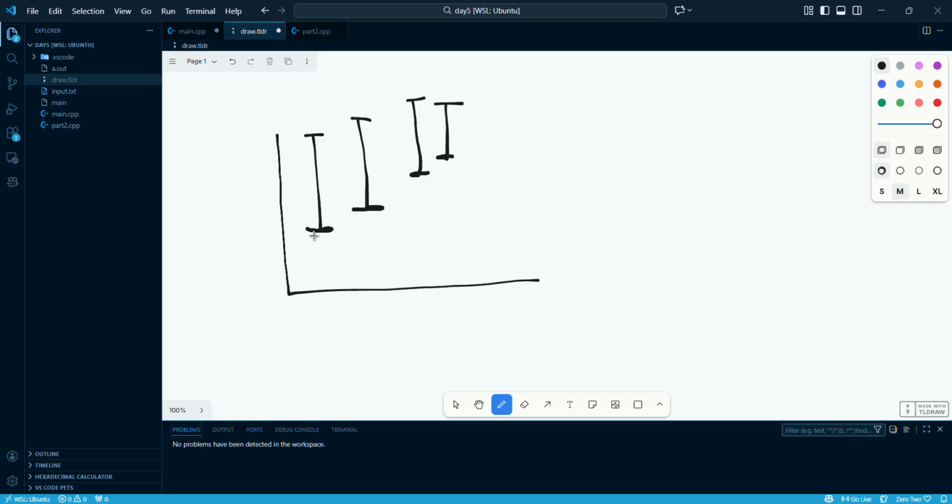We know the start of the range is always going to be less than or equal to the start of the next range, right? So it doesn't care about the end. Again, it doesn't care about the end. It only cares about the start and that's it. There can never be a situation where the next range for some reason is like that. Why? Because I sorted them by the starts.